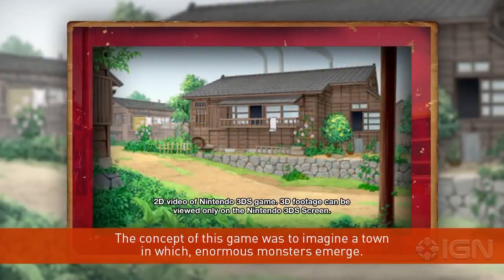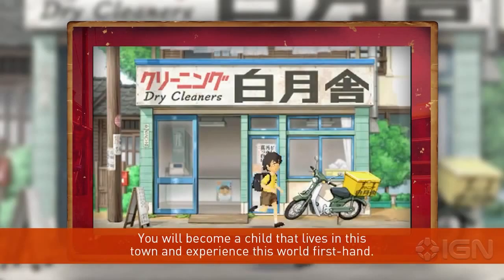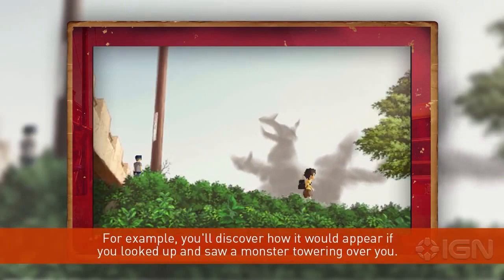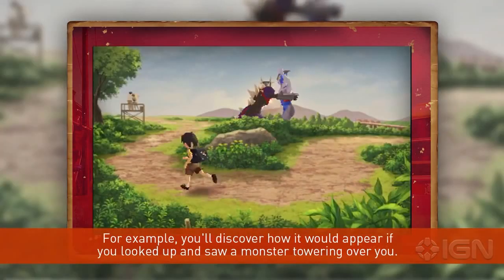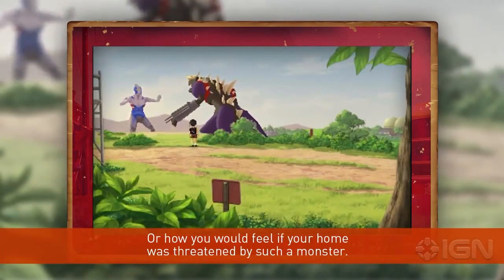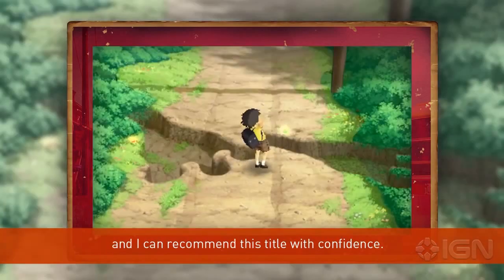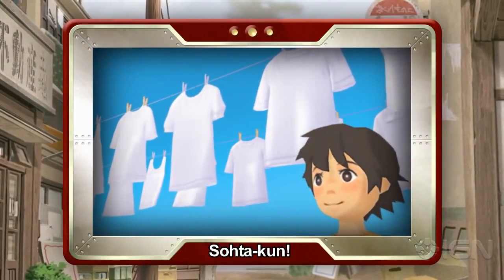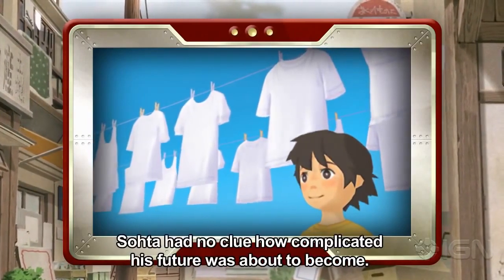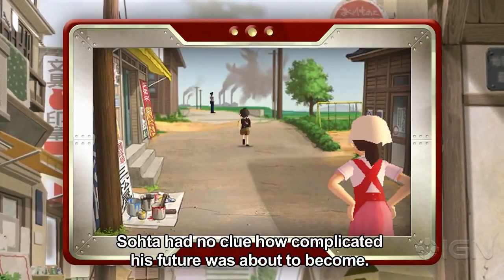Next up we got Attack of the Friday Monster. This game is only $8, so it's pretty cheap. It's based in Tokyo where the main character's family opened up a dry cleaner shop, and every single Friday monsters just appear out of nowhere. You collect different things called monster glimps — that's glimps with a G — and once you reach a total of five different cards, you can battle your friend in the game. These cards give you more information about monsters, giving you a competitive advantage. It's kind of like a strategy, open world type of game. There's a lot to do with family, friendships, and the innocence of being a child.